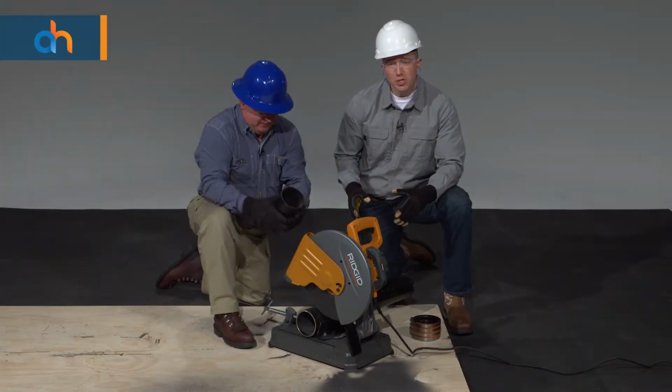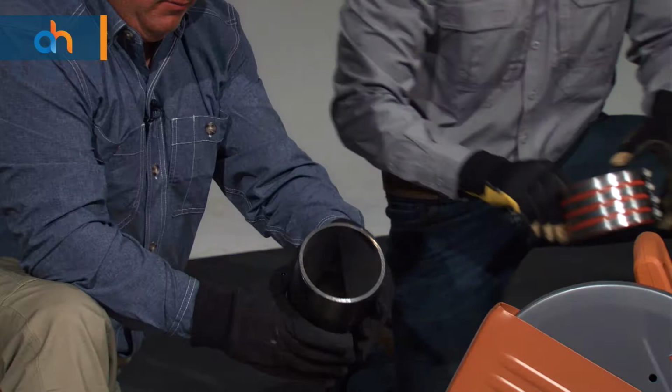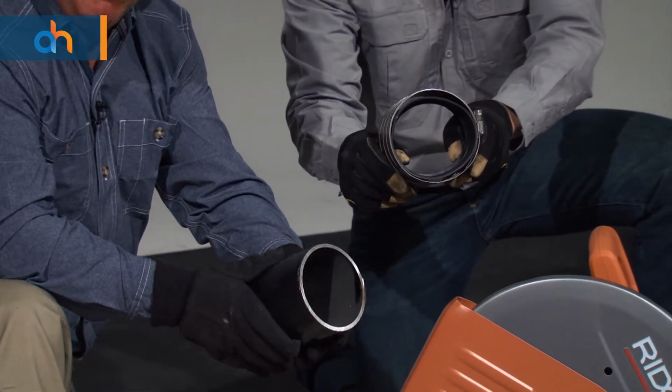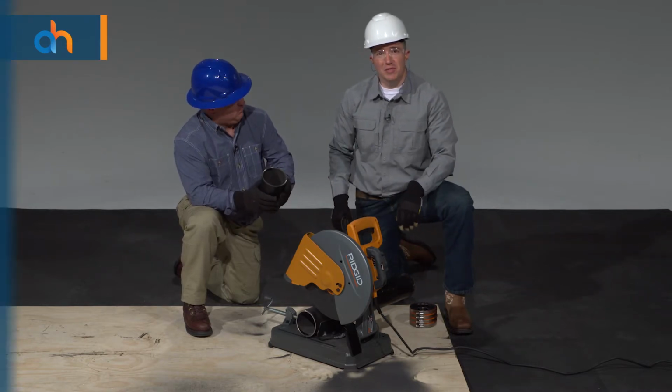The reason we want to use the chop saw is because you get a good clean cut. A good clean cut ensures that you'll have a proper seal against the center stop of the gasket. That's how you cut pipe using the Ridgid 14-inch abrasive cutoff machine.